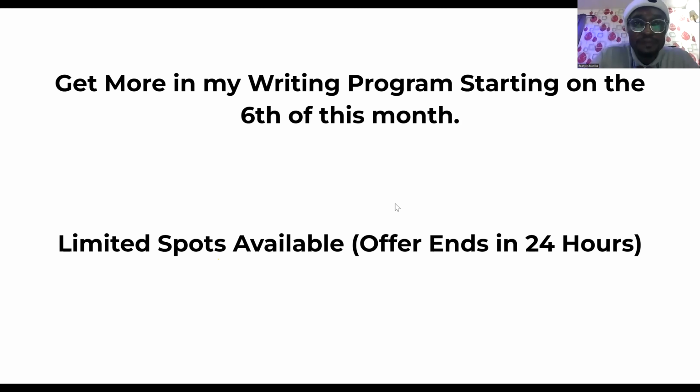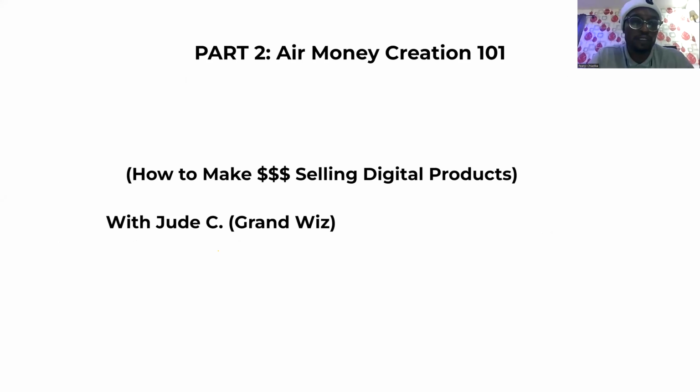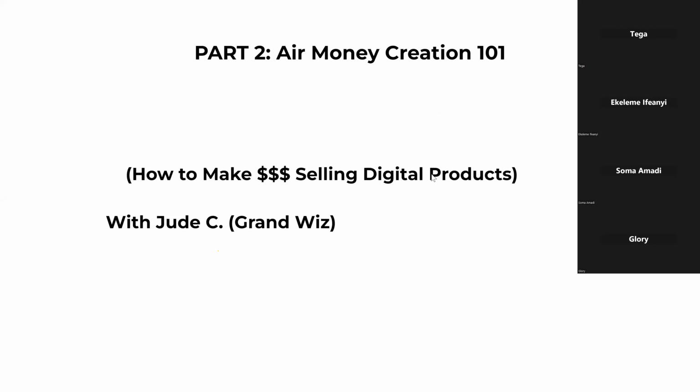Let's go. So, air money creation. That's how to make money selling digital products. Right now, everyone on this call would agree that selling online courses, coaching, and masterminds, like what you are doing here, is no more as new as it was back in the day. It's something that everyone is familiar with. You've either bought a course or you've taken a free course. There are lots of online universities.